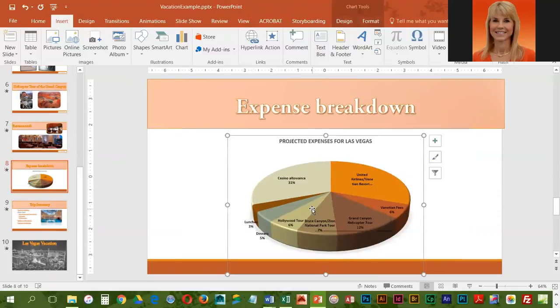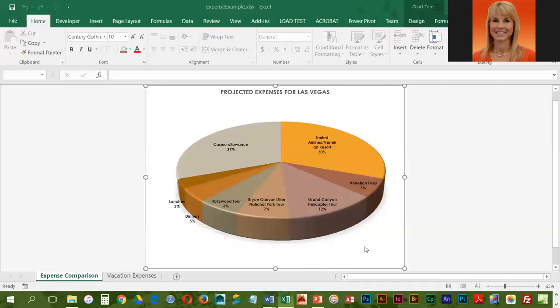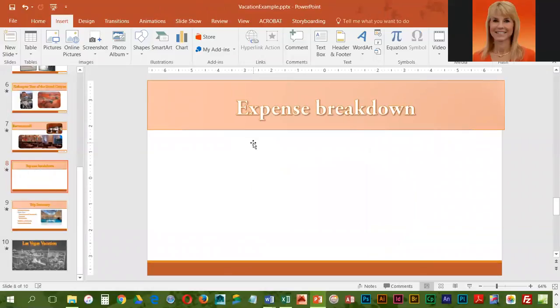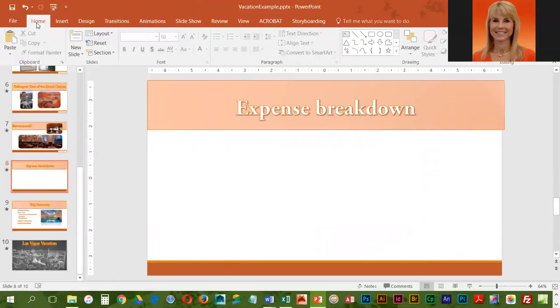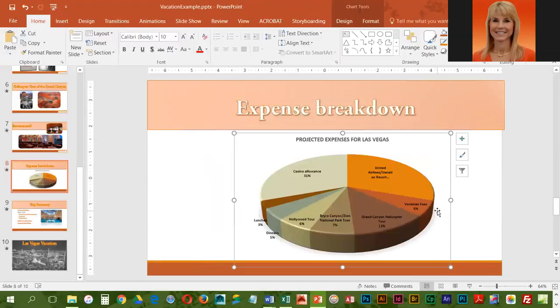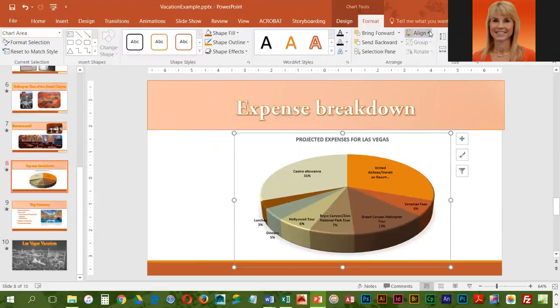And so what I did with this is I pretty much copied and pasted the chart. Okay, so doing that was actually fairly easy. You just select it, Control C to copy. You get rid of that one. And then I just went into paste. Okay, and then I had to just do a little bit of resizing and a little bit of repositioning.